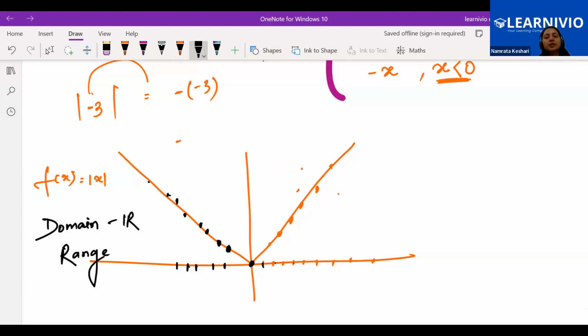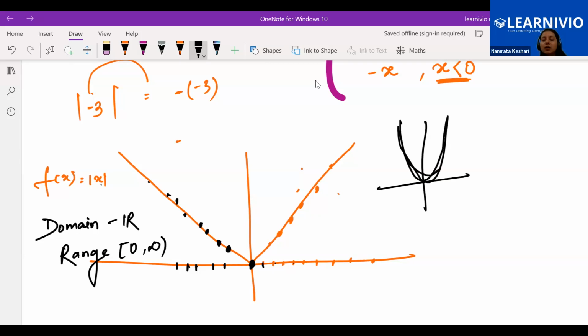0 to infinity. Exactly. Range will be 0 to infinity, and 0 is included. We can see 0 is there. When we take x as 0, y is coming out as 0. Just look at the graph. It is only on the upward side. Recall this type of graph, we were discussing the polynomial function graph. It is somehow like that only. And again, I would repeat, it is only on the upward side, only the y-axis upward direction, the graph is there. That means we will be getting positive numbers only. 0 to infinity is the range.